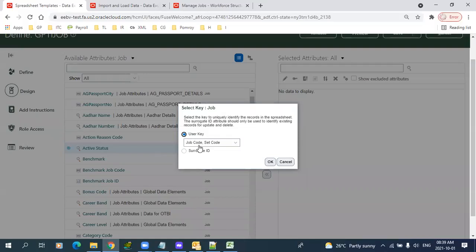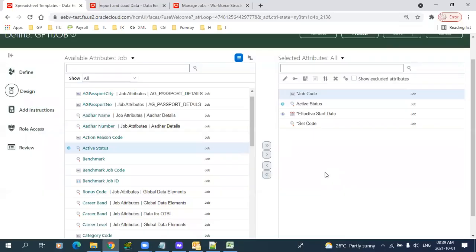Active status is a combination of job code and set code. Just click on OK. So it will import these three columns to your selected list: job code, active status, effective start date. Set code is a combination of active status. When you select any one of these columns from your available attributes, it will select all the columns which are the combination.